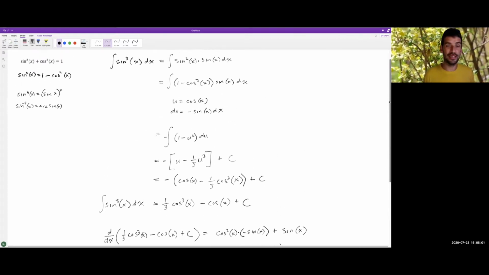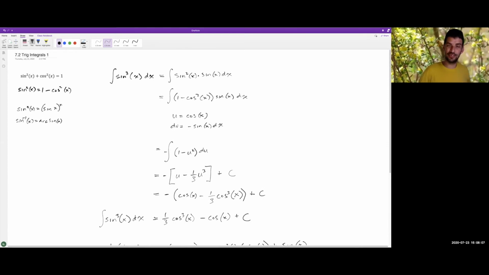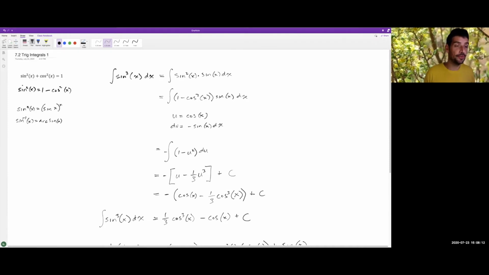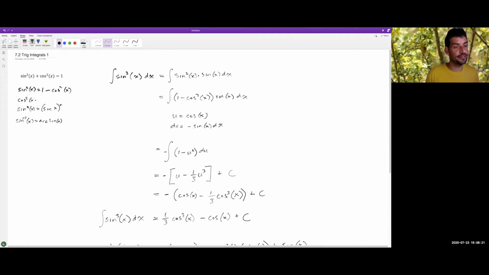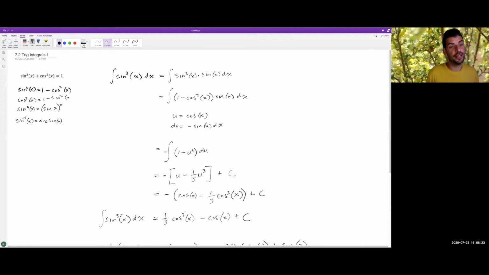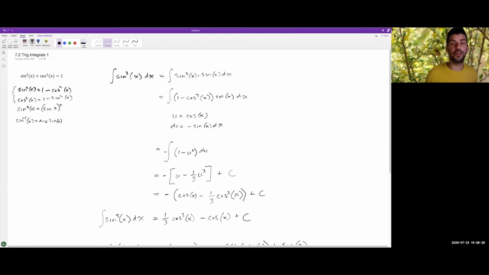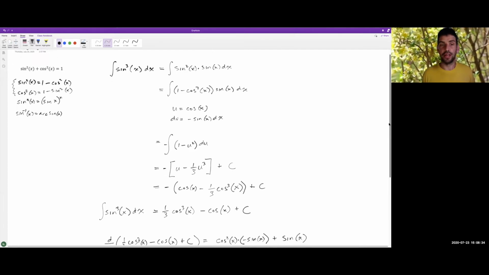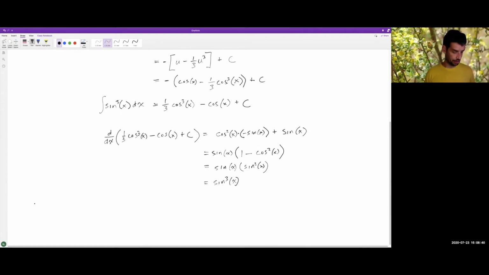I just want to point out this thing that we did here, where we peeled off one of the factors of sine, leaving a sine squared, is going to be a common thing that we do here, right? The reason being, sine squared x equals 1 minus cosine squared x. We could also rearrange this to get cosine squared x equals 1 minus sine squared x, right? And so in both cases, we're looking for sine squared or cosine squared in our integral to make this substitution. And so as we move forward, as we make these more complicated, we'll still see the same idea show up again and again.